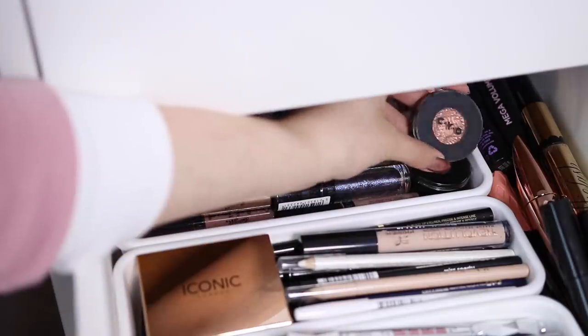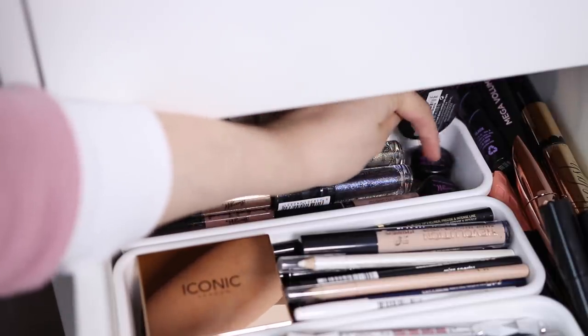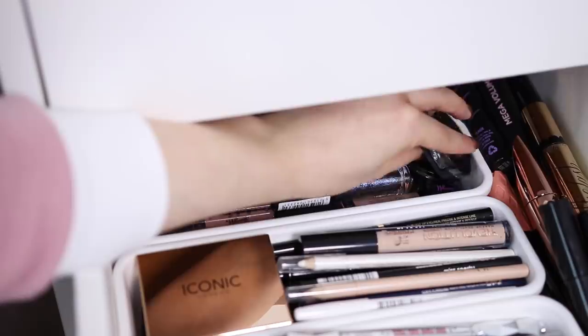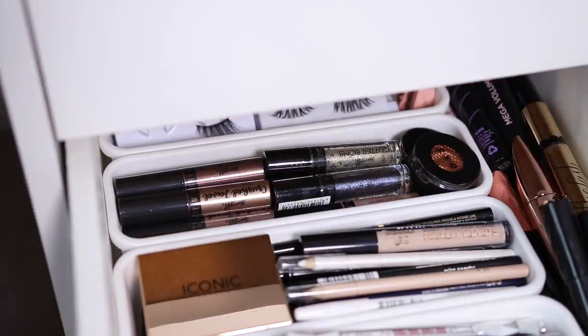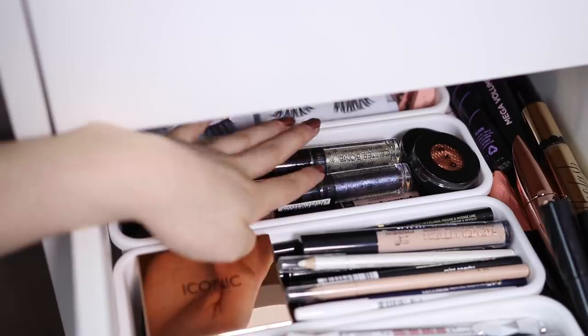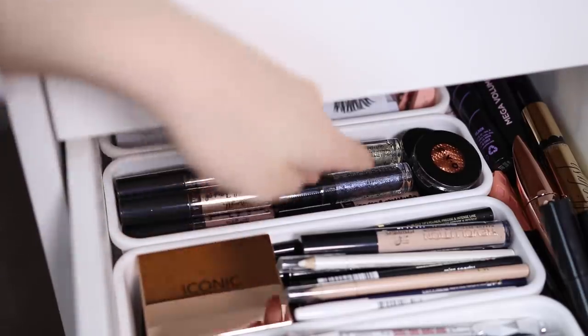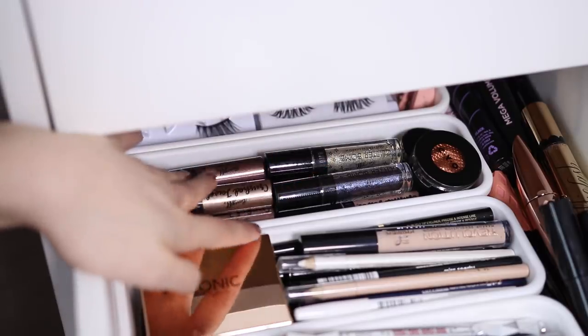Yeah, I've got a CYO individual eyeshadow, and then another one, a couple of Barry M Dazzle Dust thingies, which are basically my childhood. And then here we've got a load more. Is this all Barry M? I think it is. So it's just filled with their glittery eyeshadows that are in these little tubes. And yeah, we've got the glitter bomb ones and the crystal jewel ones over here.